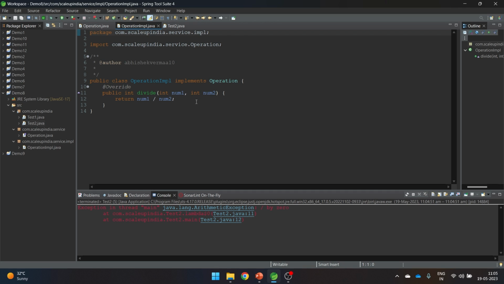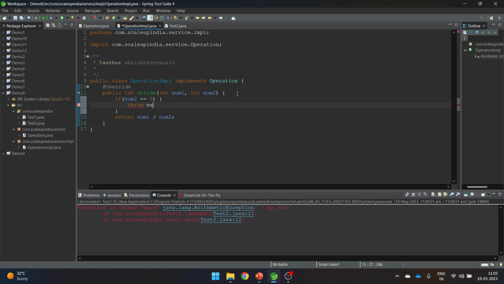Now next, what if here I don't want to throw this arithmetic exception, and instead I want to throw some other exception on my own? So for this, we will say here if num2 equals 0, and let me say something like how to throw an exception. I hope you have watched my video on exception handling in Java, where I show how to throw an exception on your own also. And if not, then I hope you can directly click on the I button on top and you can watch that video also. But let's do this part quickly here.